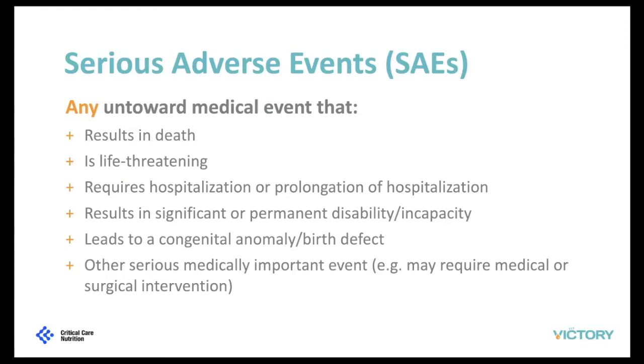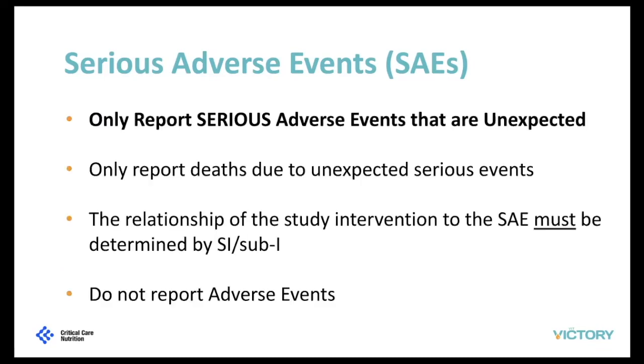And by serious, we mean anything that results in death, is life-threatening, requires hospitalization or prolongation of hospitalization, or results in significant or permanent disability or incapacity, or is a medically important event that has escalated treatment, led to more surgeries, etc. Now, if it is serious, we are only interested in serious adverse events that are unexpected. And that includes death.